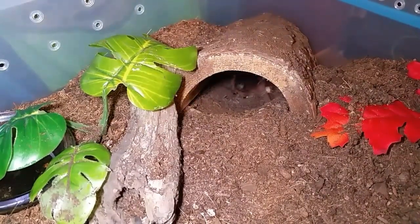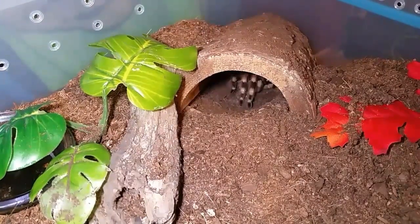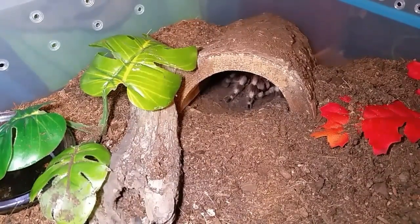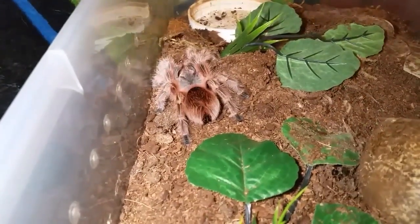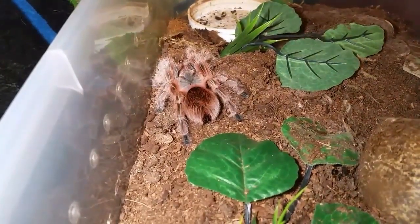So, okay, we're going to jump to the next tarantula to be fed. Not just going to the next one, we're going to jump to, no, I'm not really going to jump, but I'm trying out new catchphrases, so bear with me. So next up is the recently molted Grammostola species Maul.